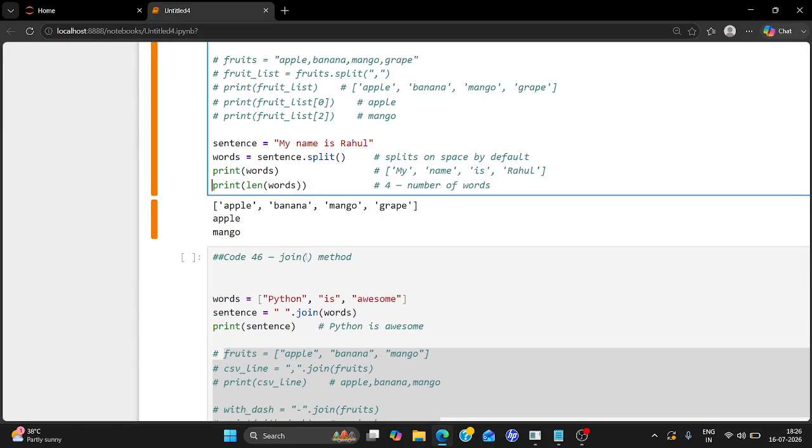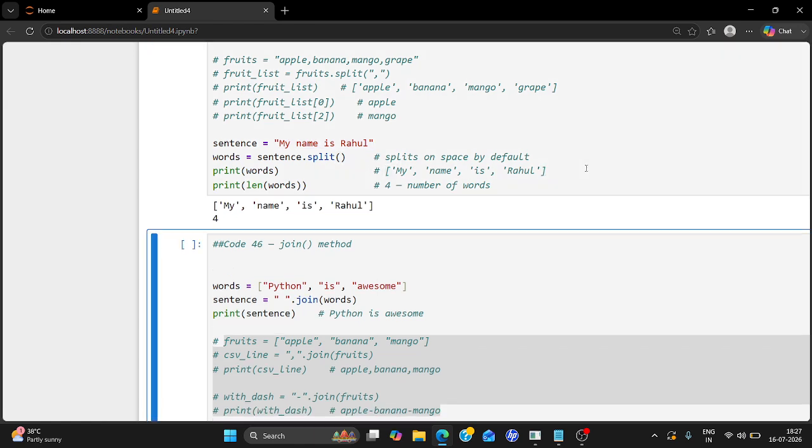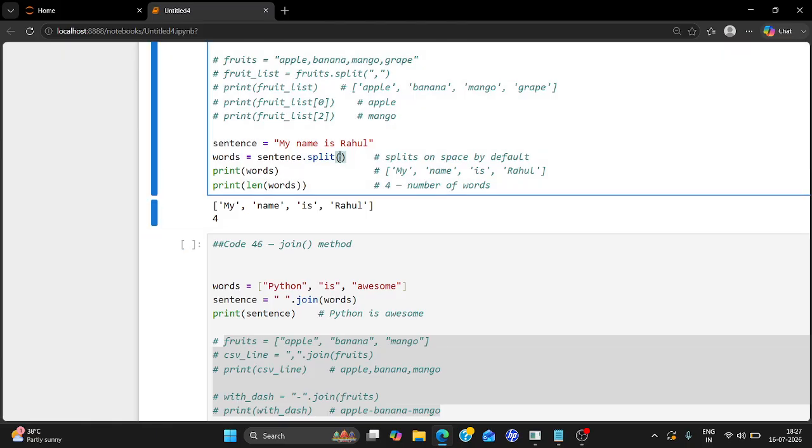Sentence is my name is Rahul. When you do words equals sentence dot split, it converts this string into a list. Basically, the split method separates the string and gives the result in a list of strings.